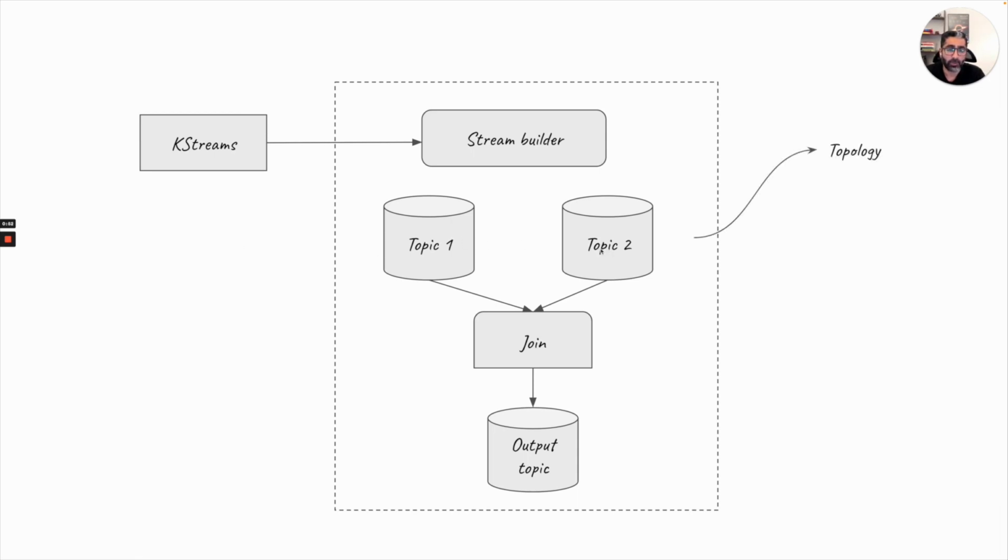And this process of defining inside the stream builder which topics to read from, what actions take place, and where to output is called a topology. And this is exactly what we can test. So we can create a topology driver in our test, and we can provide it this topology which we have built and test on it. But we have to create our code in a way that can return a topology. And that topology can then be tested. So now let's write some code and let's see how this can be done.